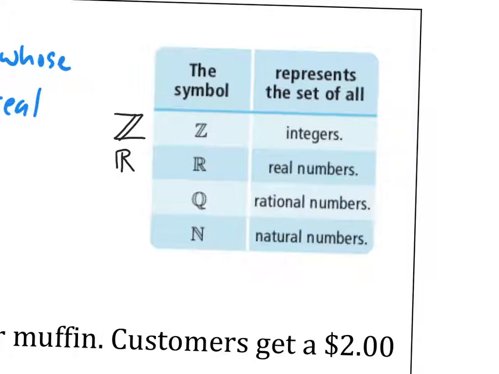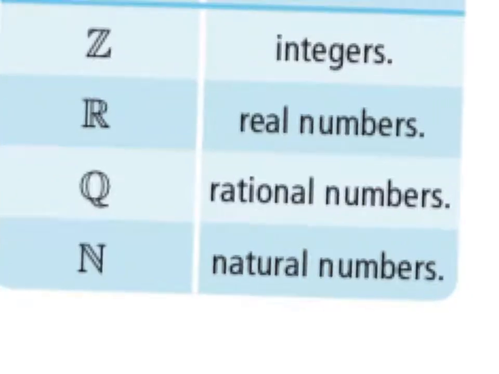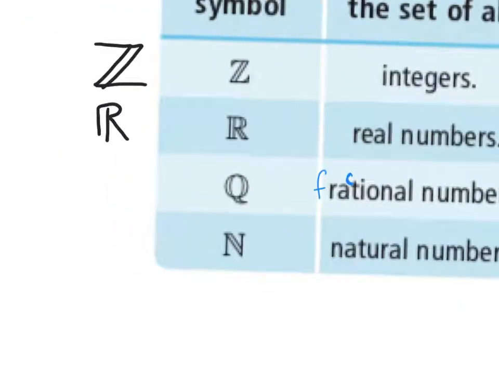Q, the rational numbers. Remember, rational is another way of saying anything that can be written as a fraction, so fractional numbers. 2/3, 1.7, anything like that would be a rational number. And this is how I would draw that if we ever needed to use it: just put an extra vertical line through the Q there.